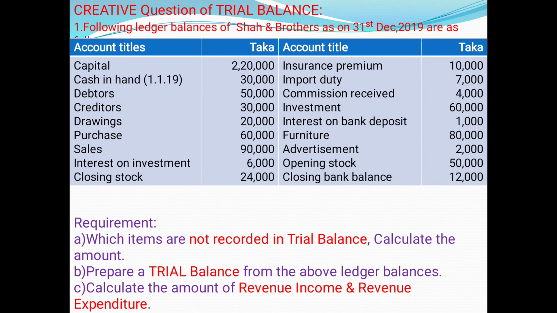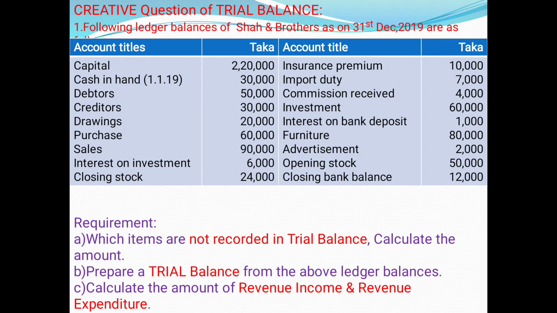Opening stock, from the beginning, stock is at all times one kind of expenditure, so this item is debit in trial balance. Closing cash balance, closing bank balance, closing debtor, closing receivable or closing payable are all included in trial balance. At this moment, closing bank balance. Bank balance is at all times one kind of short-term asset or current assets. So closing bank balance is debited in trial balance.